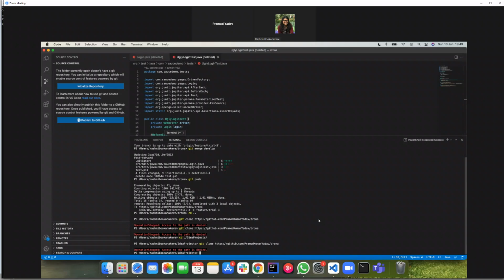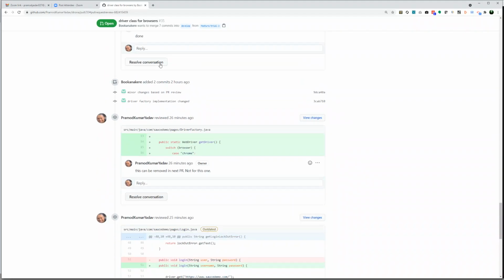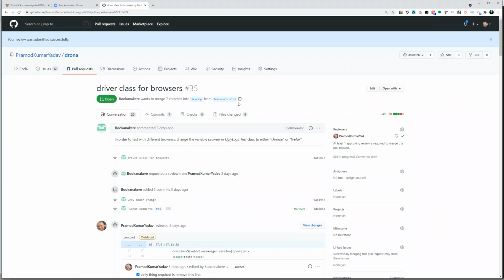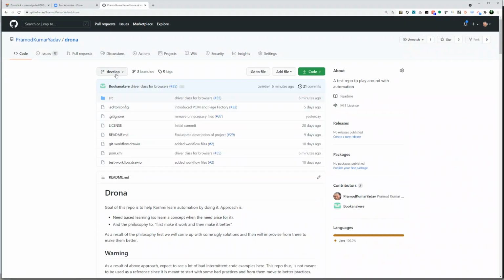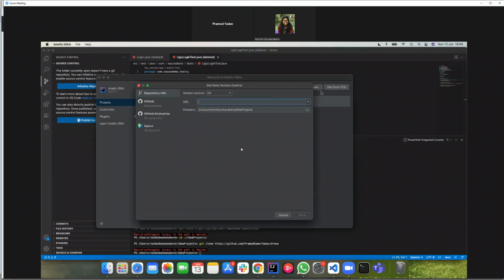Access to the path is okay. Let me see what it shows. Wait a minute. Shall I try here on IntelliJ to get it from VCS? On IntelliJ, I will try to get this project from VCS and see what happens.